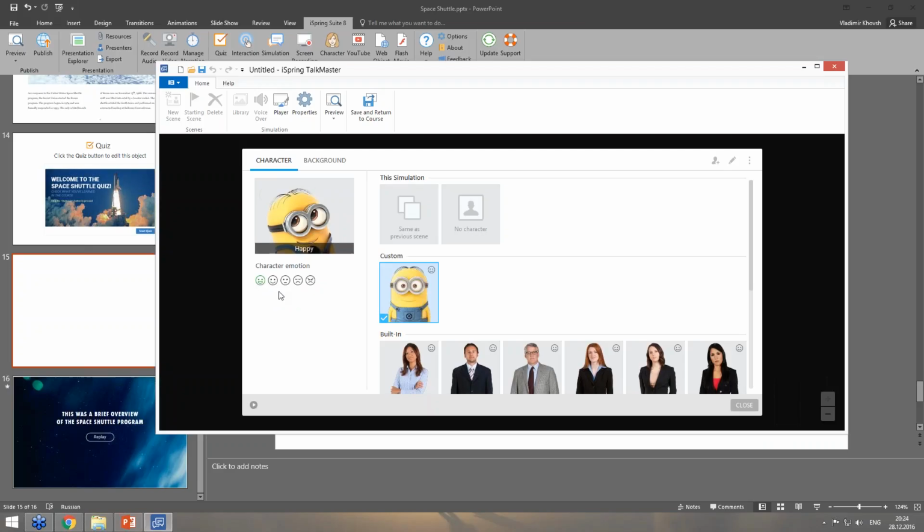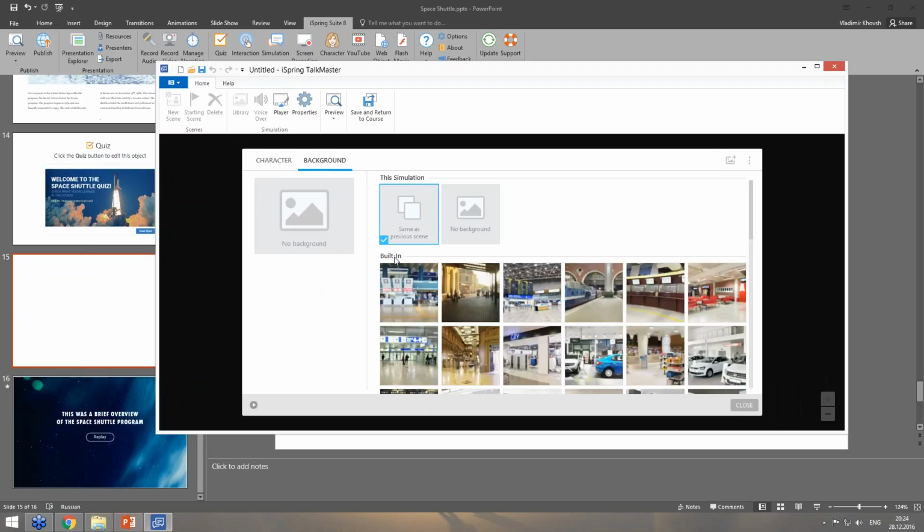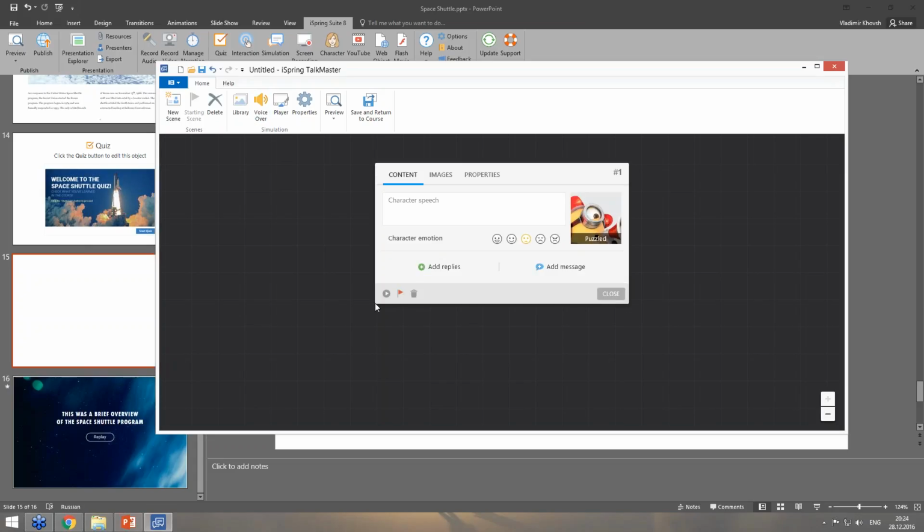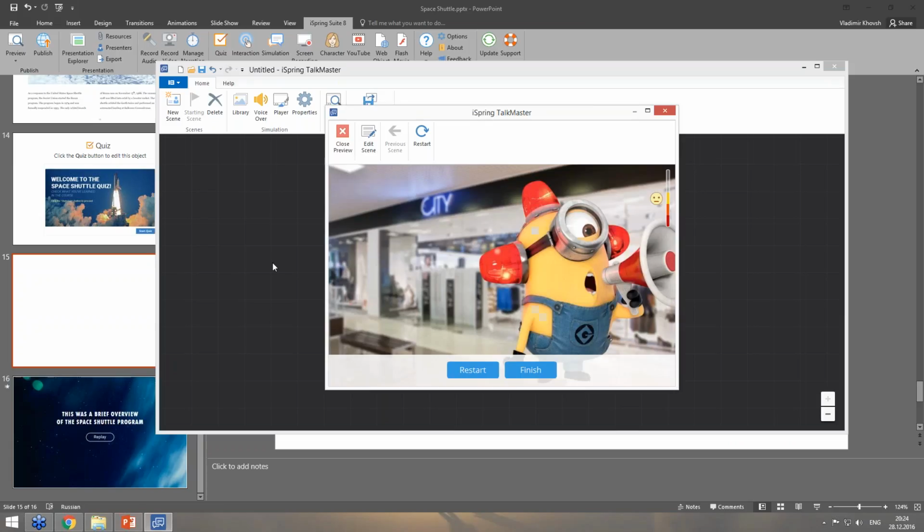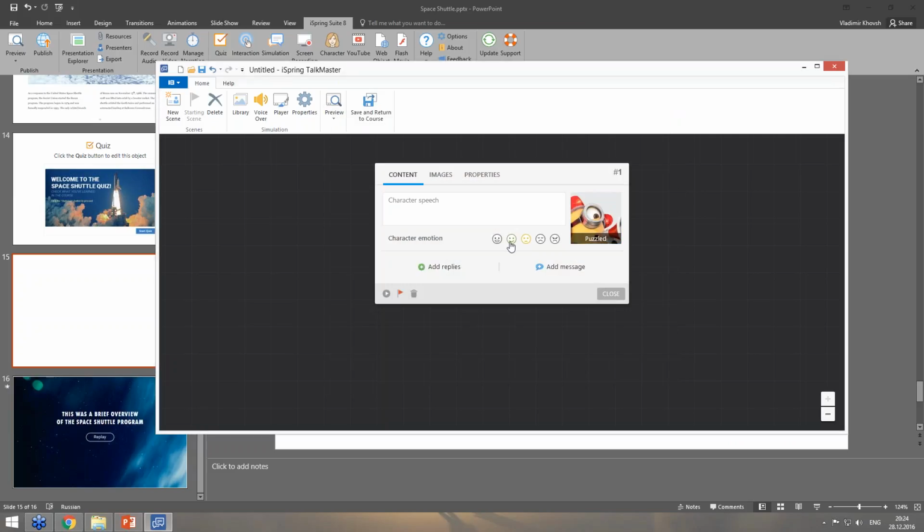Now let's say I want to import just neutral into this scene, just background, close it, and let's preview. Looks good. Now of course if I want to change its motion, just say something.